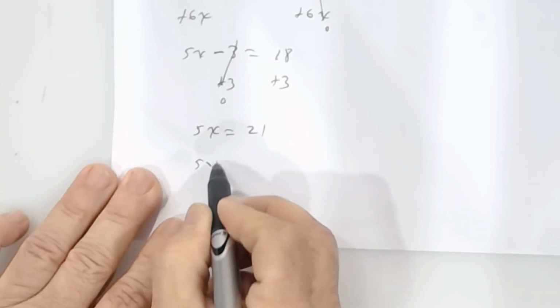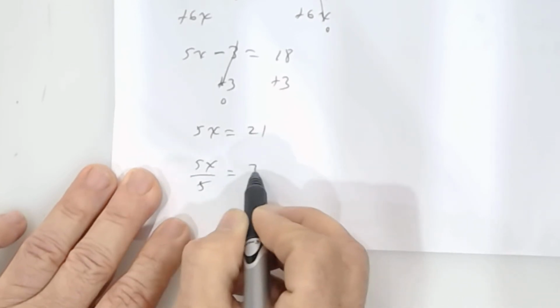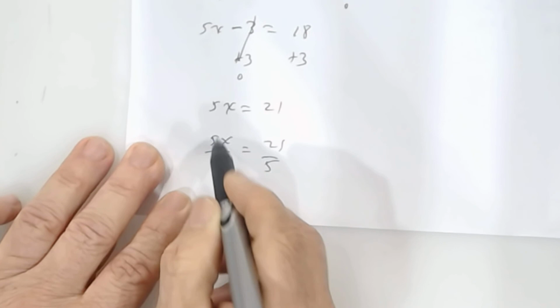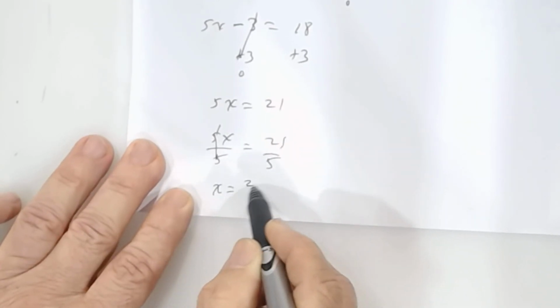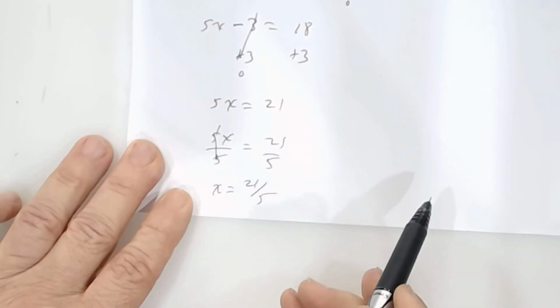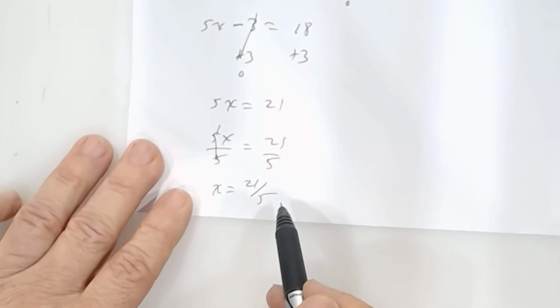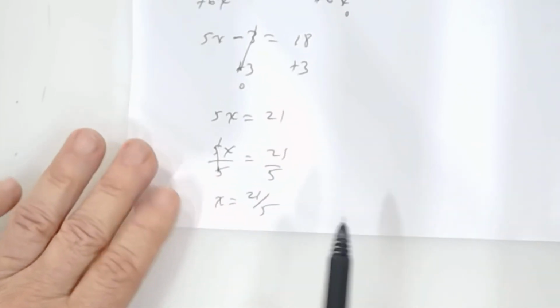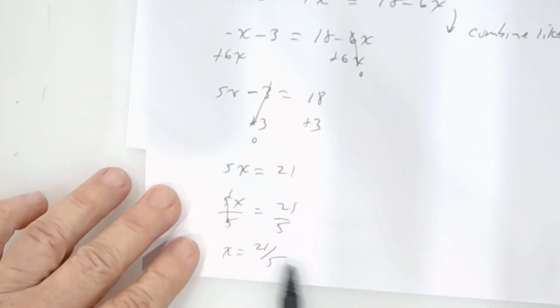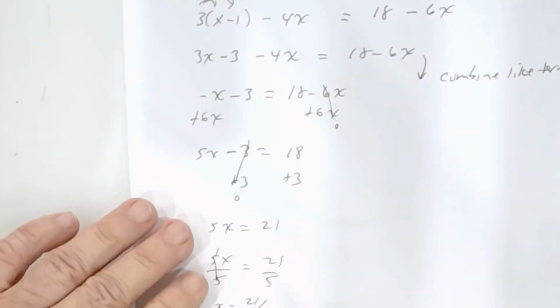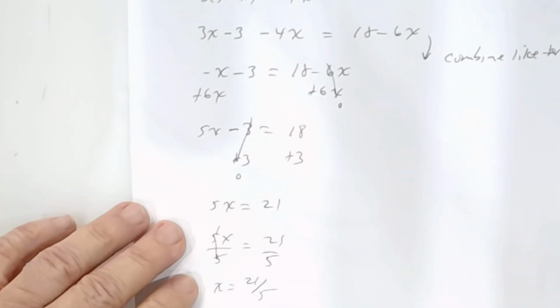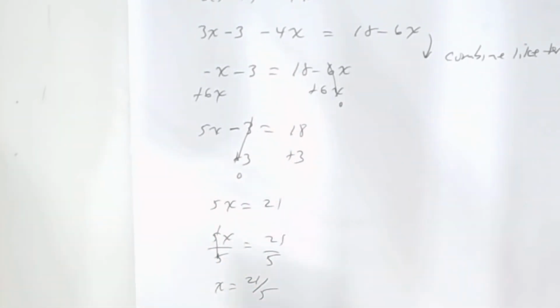And then I'm just going to write this over. Divide by 5. So what's your solution? 21 fifths. All right. Is that a restriction? No. So that's your solution. So notice though, all these are equivalent equations, so the solution is the solution to all these. Now, if this happened to be a restriction, we would have to discuss something else. And at this point, we don't have to worry about that. You would say no solution.